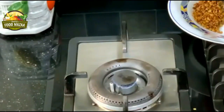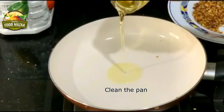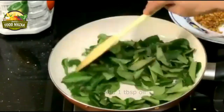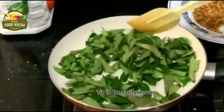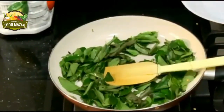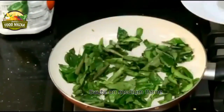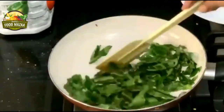Wipe the pan with a tissue. Clean it well. Again, pour 1 tablespoon of oil for curry leaves. Dip in the curry leaves. Now these have to be roasted on medium flame continuously until they become nice and crispy. At the same time, take care that they don't change the color. So keep adjusting the flame between low to medium.